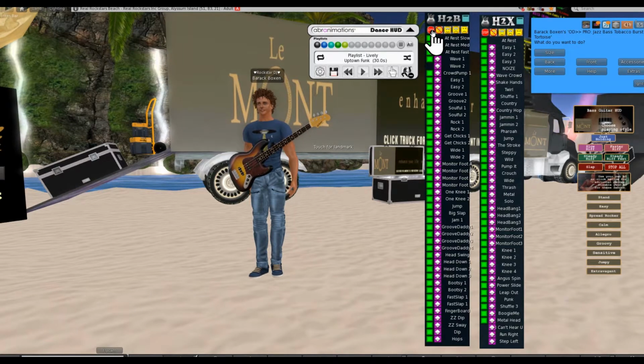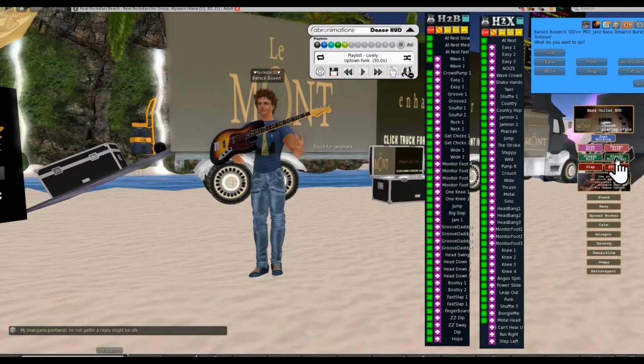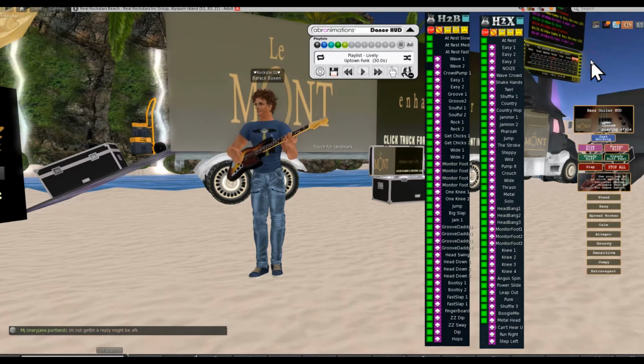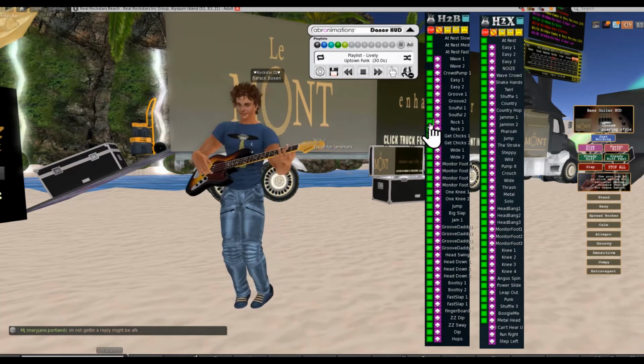And then what we want to do is choose the animation we're going to be using on the next song after the wave. So let's say if it's a steady, fast riff, we're going to choose that. And then quickly choose the front where it's going to be, remembering that position where you were playing it. And then go on and do some Uptown Funk or something, or rock out.